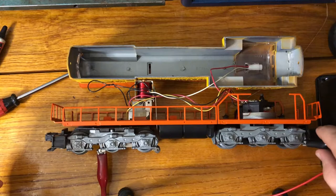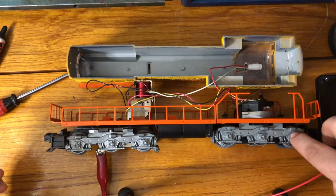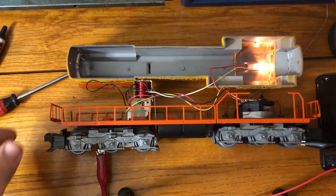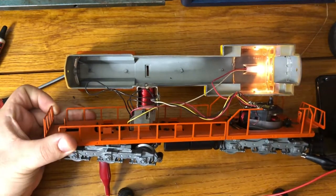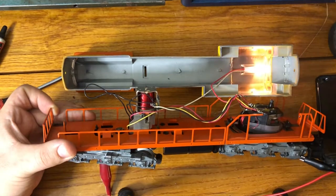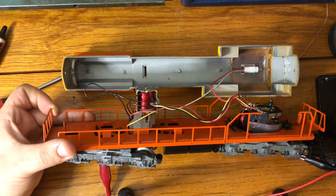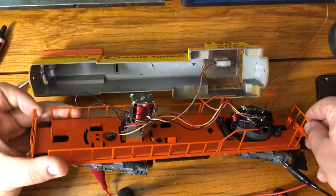So I'm actually hooking up my alligator clips to the outer wheel here. If it arcs, it'll actually pit my cast here. So I'm gonna apply some power and see what happens. All right, so it has stopped. The E unit is not going to work because it actually uses gravity. So I have it on an angle, so the electromagnetic pin can't retract. So I'm actually gonna tip it over there, see if this will work.